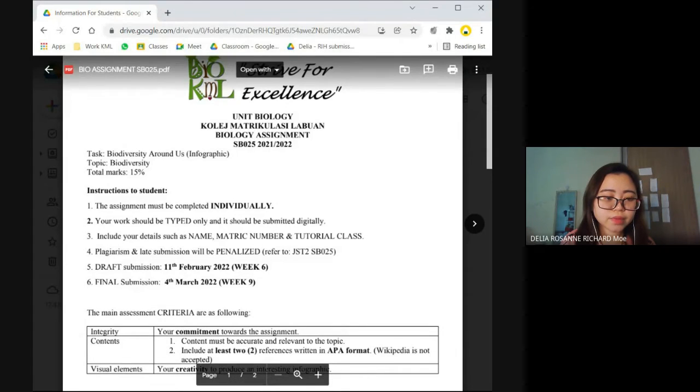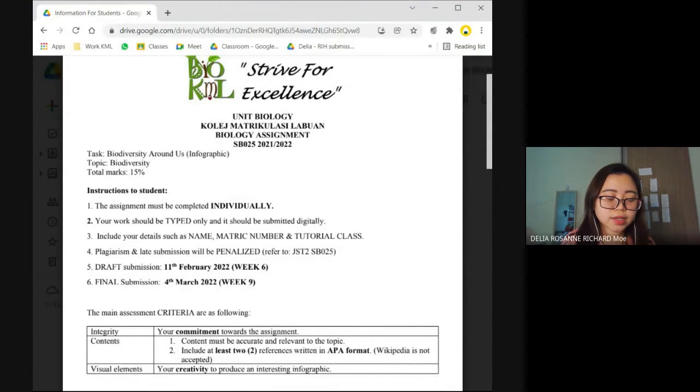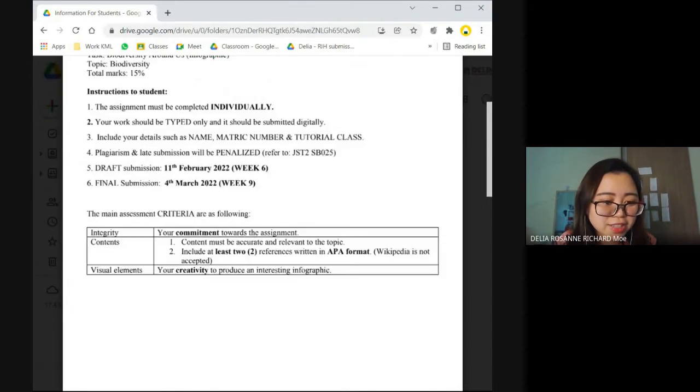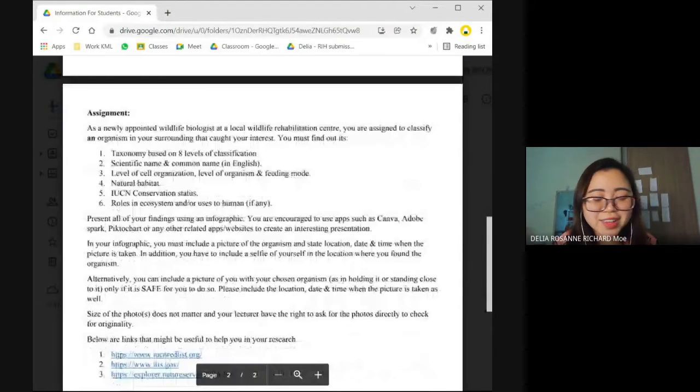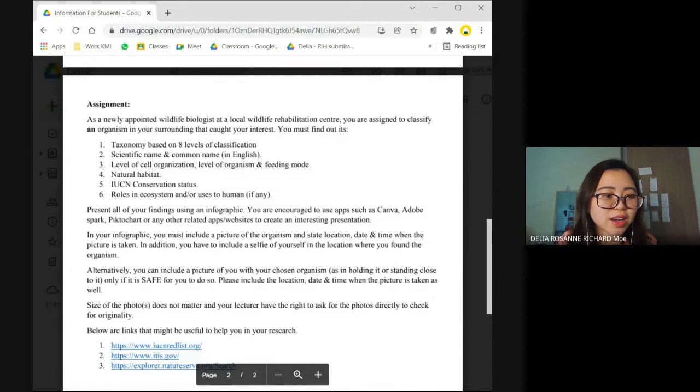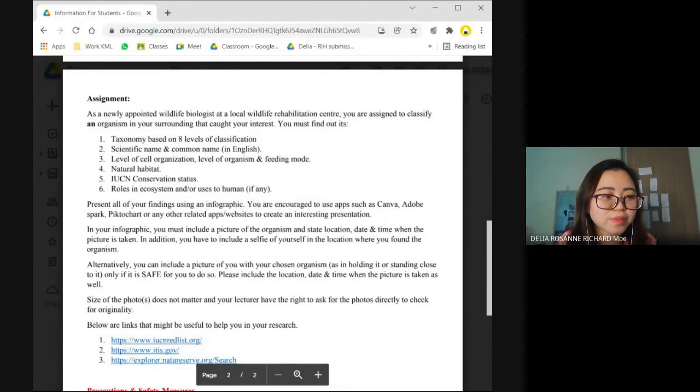Alright. So for this one, oh actually the assignment is not as clear. Oh, alright. Ada pula dia punya second page. Yakin ko nun sudah siap baca. Okay. So this is your assignment.